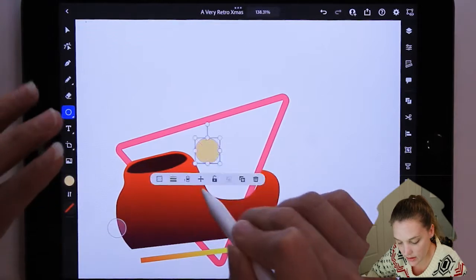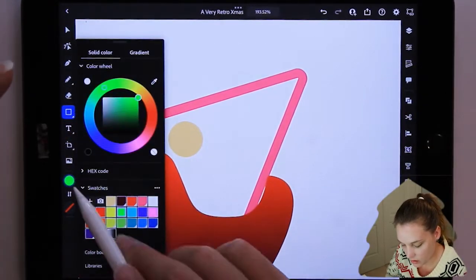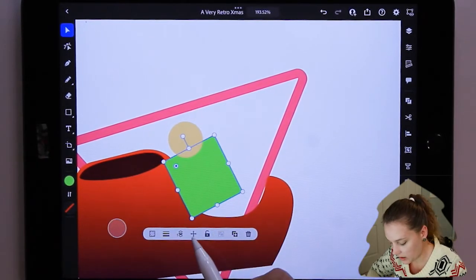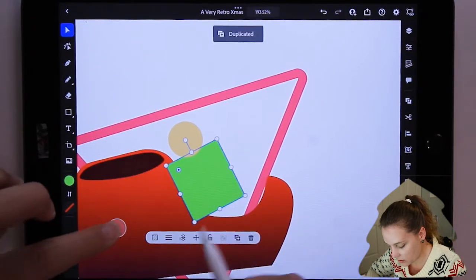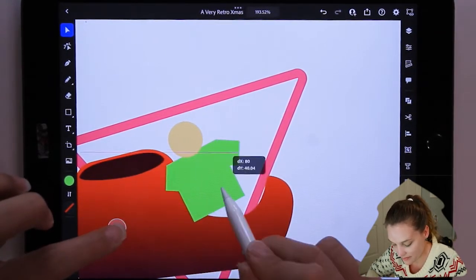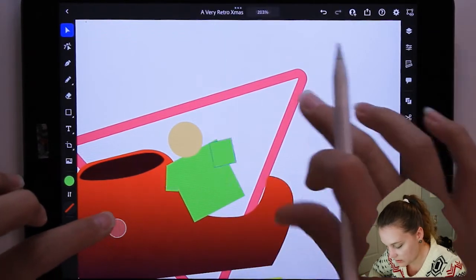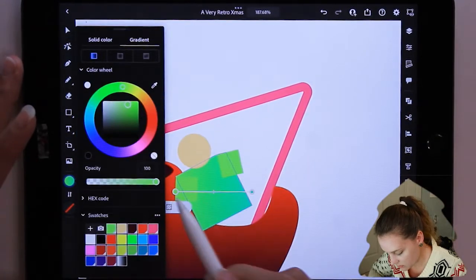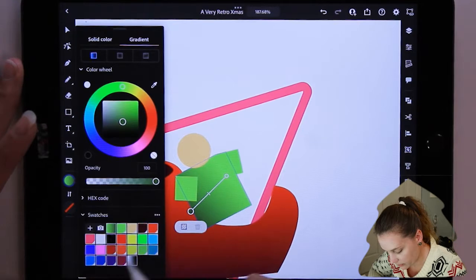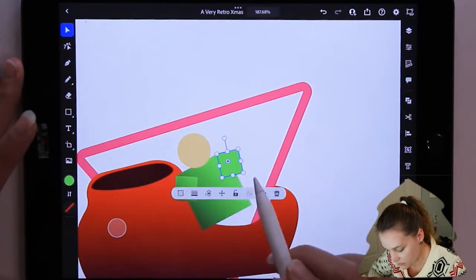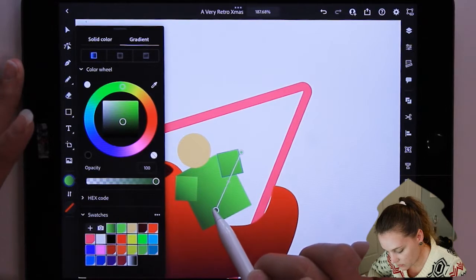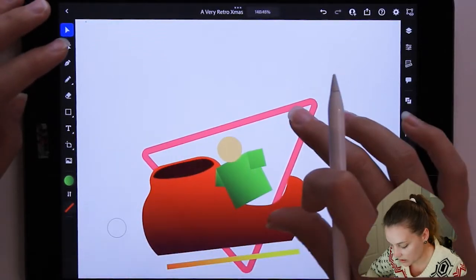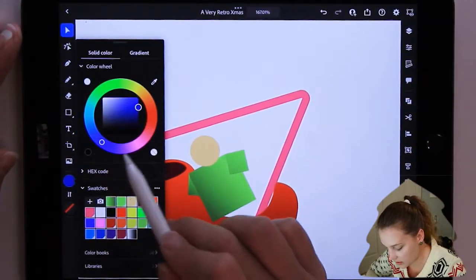All right, and let's get Santa down just so that way we have all the players here. And he's gonna be wearing some sunglasses too, of course. He's gonna have a nice green shirt on because he's on vacation. Do a nice gradation right here. And he's gonna have some dark navy shorts on, I think.